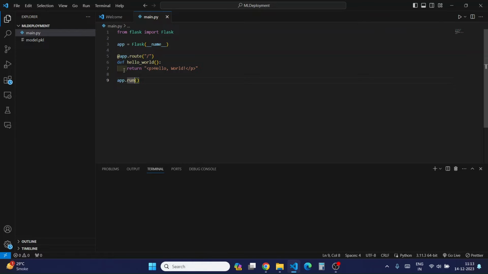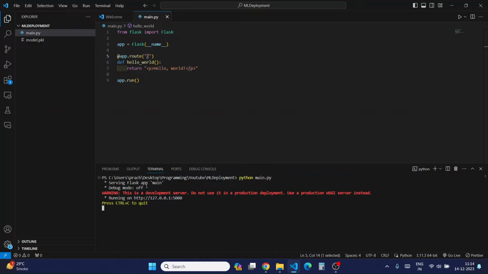Now let's run this function and see what it gives us. It should ideally return us hello world on the given URL. So let's boot up our terminal and write python main.py. As you can see, our Flask app is running. It is currently running in production mode, with debug mode as false. So you can see that we see the hello world.